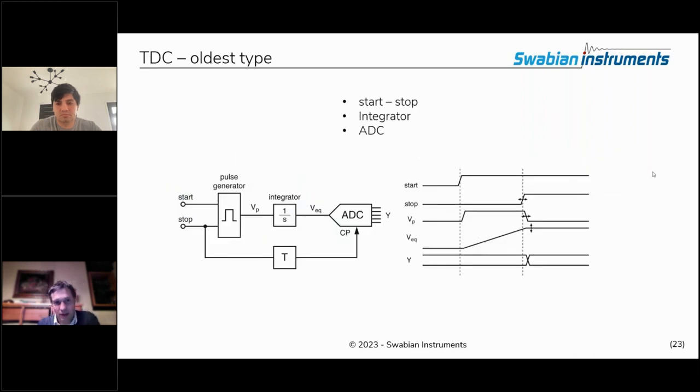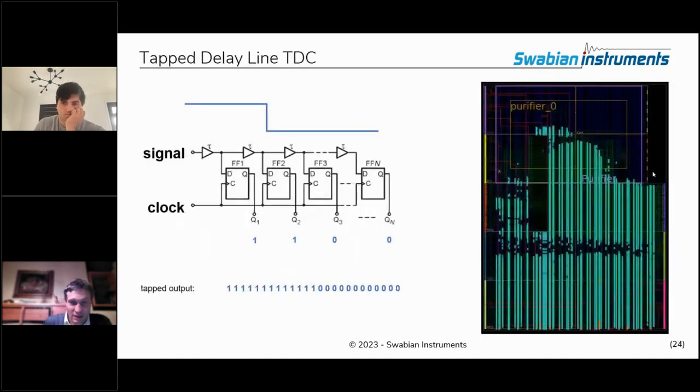All right. So this is sort of the oldest TDC type, which is a start-stop, right? So there's a start trigger and a stop, and the stop could be a periodic clock. The time difference between the start and stop is then converted into a pulse, integrated and read out with an analog to digital converter, right? So that's the oldest type of TDC that has been used back in the days. And today, most ASIC TDC architectures, and especially those in FPGAs, are rather based on the tapped delay line approach, which I briefly show here.